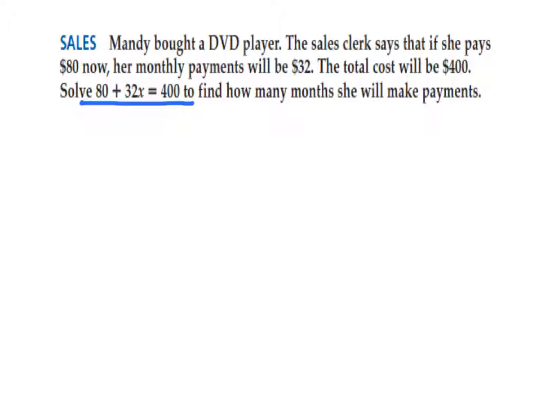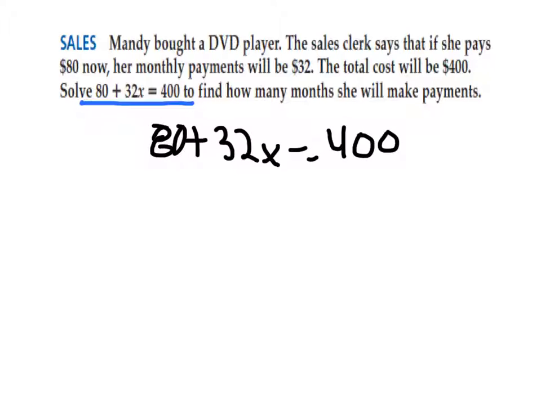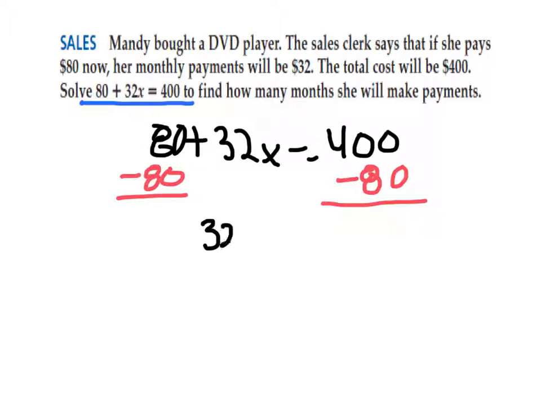But first thing is, we just need to write the problem out so we can work with it. It's a two-step equation. I'm going to focus on the 80. The reason why is the 80 is the adding and subtracting. We're doing backwards PEMDAS. Okay, that cancels out. And I'm left with a 0 right here. That means I'll just bring down the 32x, the equal sign, and then 400 minus 80 is 320.